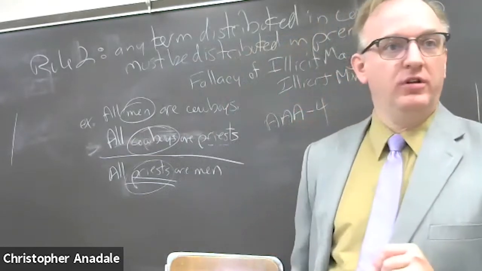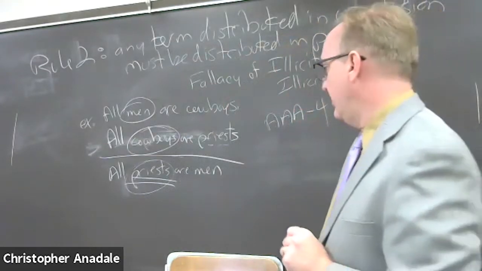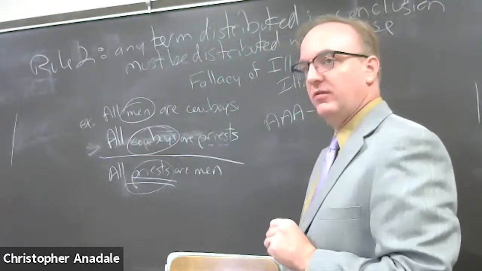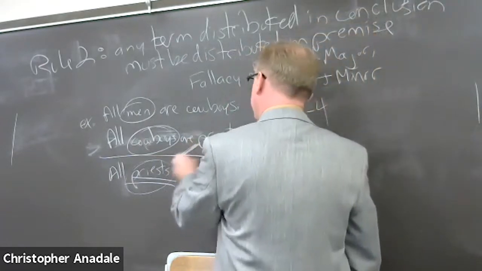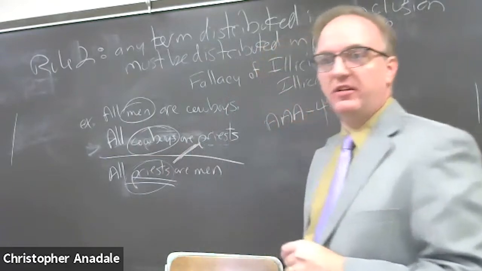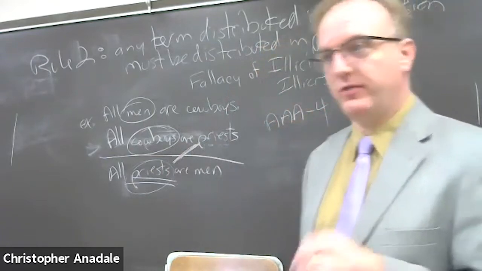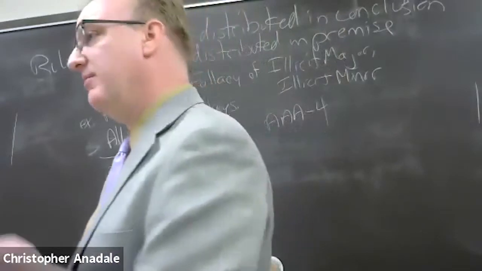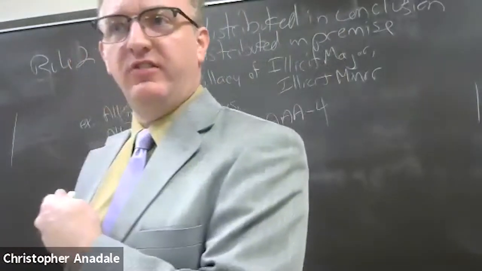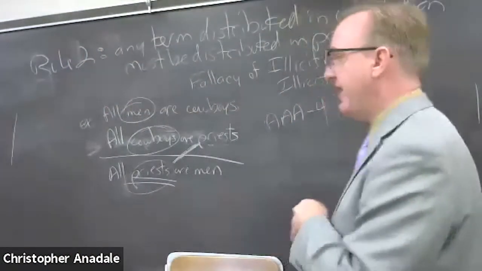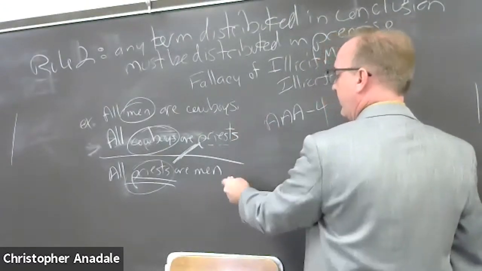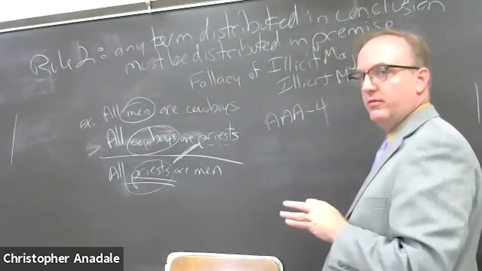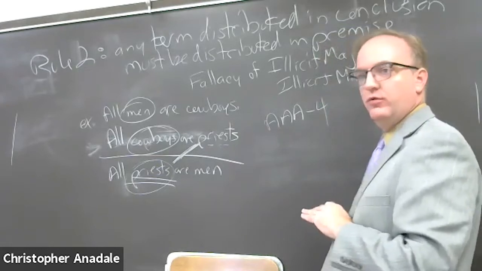I'm not told that only cowboys are priests. My problem here is that there's not enough information about priests contained in the premise to justify the conclusion. Maybe making it be about priests actually gets in the way, because we know facts. We know that these two premises are false. This conclusion is true. But you see the Rule 2 violation here.